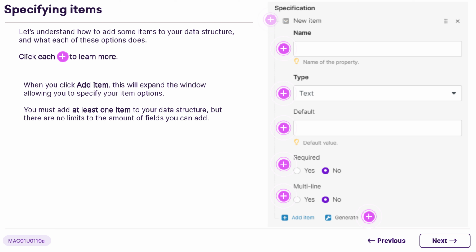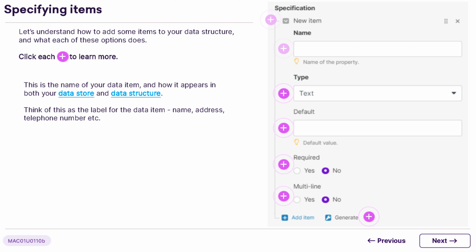The flexibility here is significant. There's no cap on the number of fields you can create. This means you can tailor your data structure to precisely fit your needs, whether you are managing a simple list or a complex data set. By thoughtfully specifying these items, you can organize and access your data more efficiently.